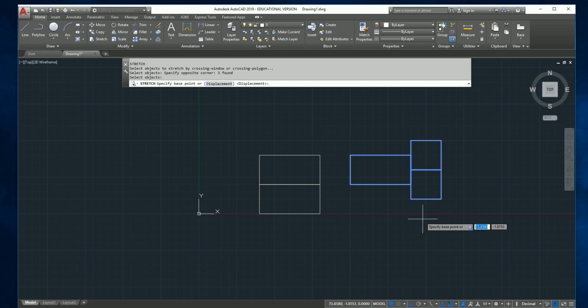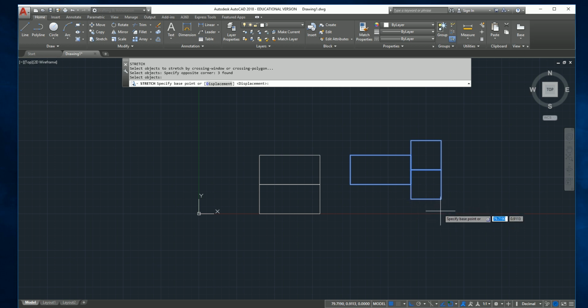Once you select it, do you have to put enter again? Yeah, that's what I'm saying. It's like a 2-part command. Okay, select it, enter. Select, and again, if you read your command bar, it's gonna say select objects, and I could keep picking objects. It'll stretch them really, really weird, but it'll stretch them.